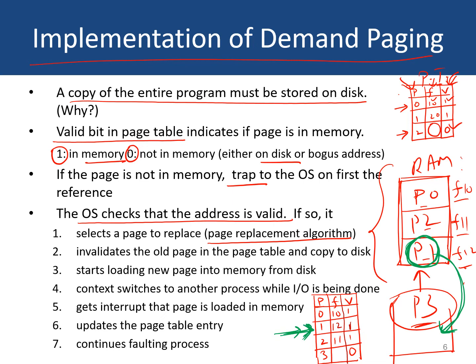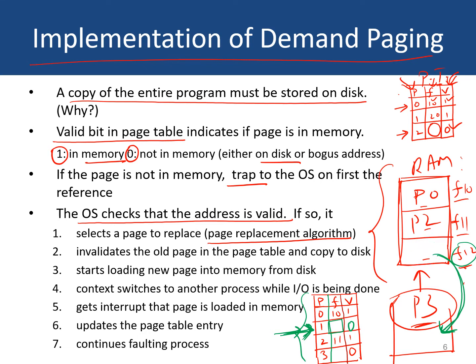So this page table shows the current state of the process. So we'll update this entry for page number 1, which was currently in frame number 12. But now because we have copied it on the hard disk, we'll change this valid bit to 0 to indicate that this page number 1 is no longer in the main memory, and we will also remove this frame entry, so this will be blank now. So page 1, let's assume, is gone from here. Now frame 12 is available.